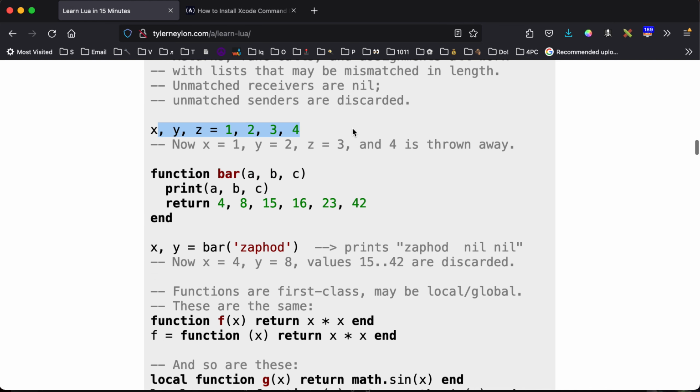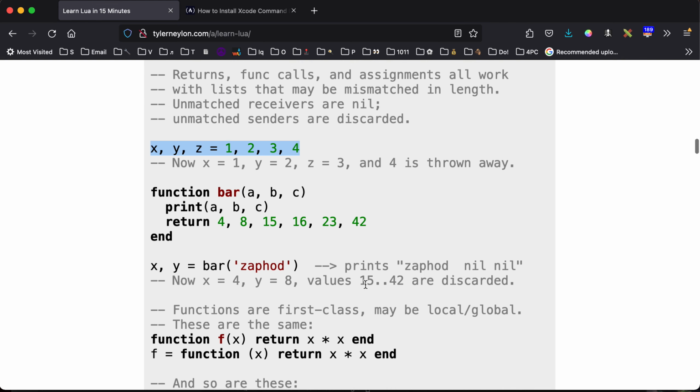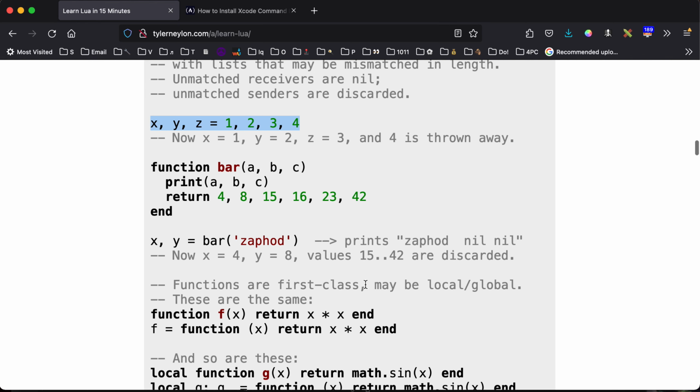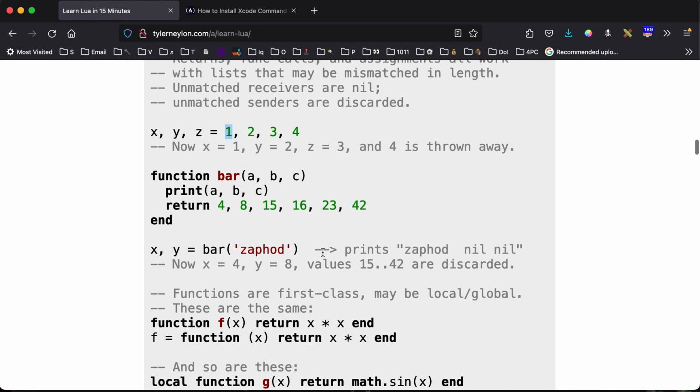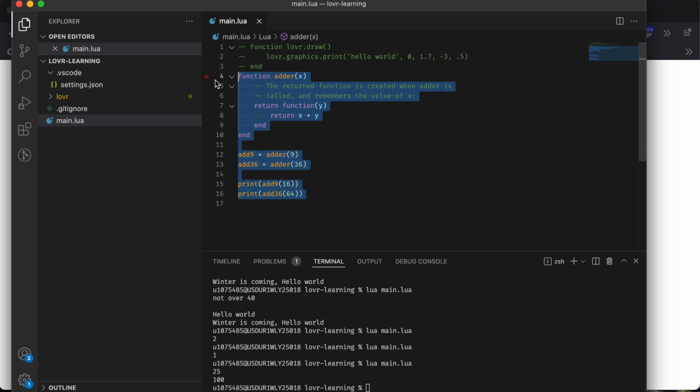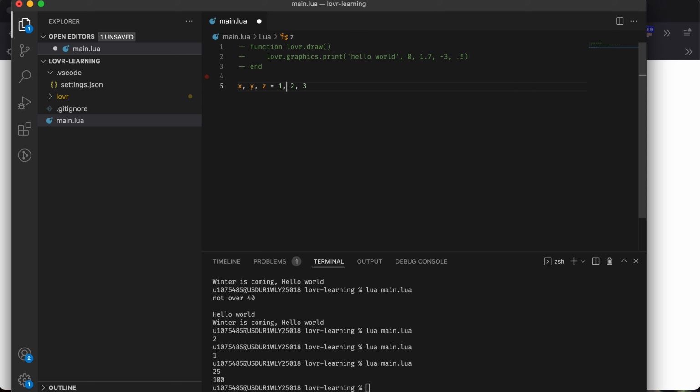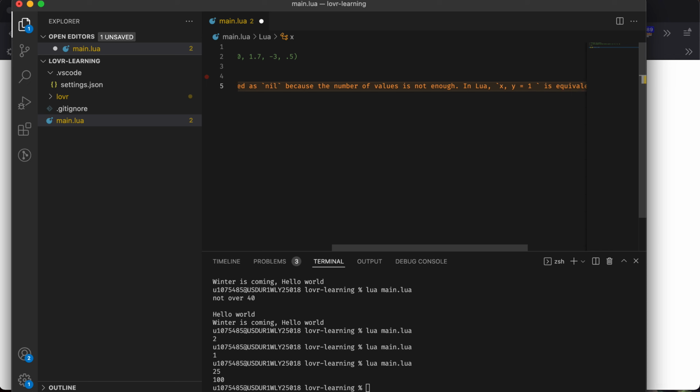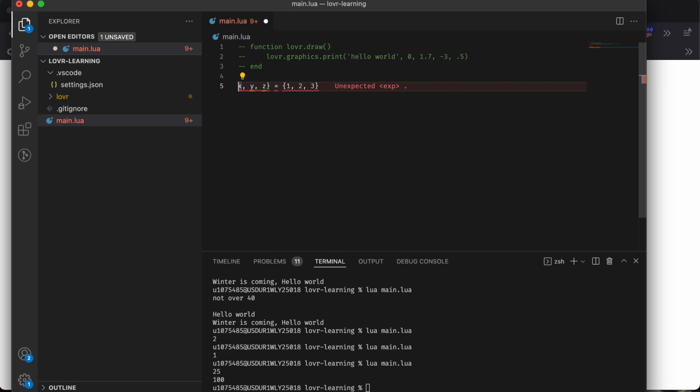You can set a bunch of variables like this. The last one will get ignored. I'd probably avoid writing code like this because this can be a little confusing. But this can be something probably that you can, maybe you can split up an array of things like this. I'm not sure. That's a good question. Let's see. Value is null because the number of values. Okay, so can you do something like this? Guess not.